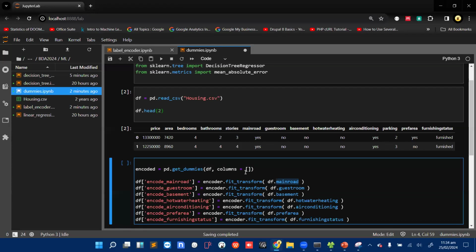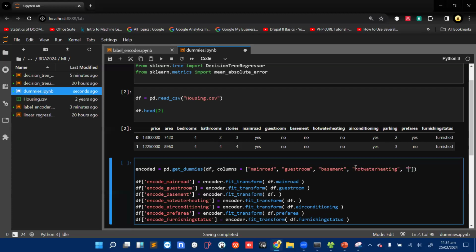I'm interested in this column, and in the guest room too, and the basement too, and this one also.